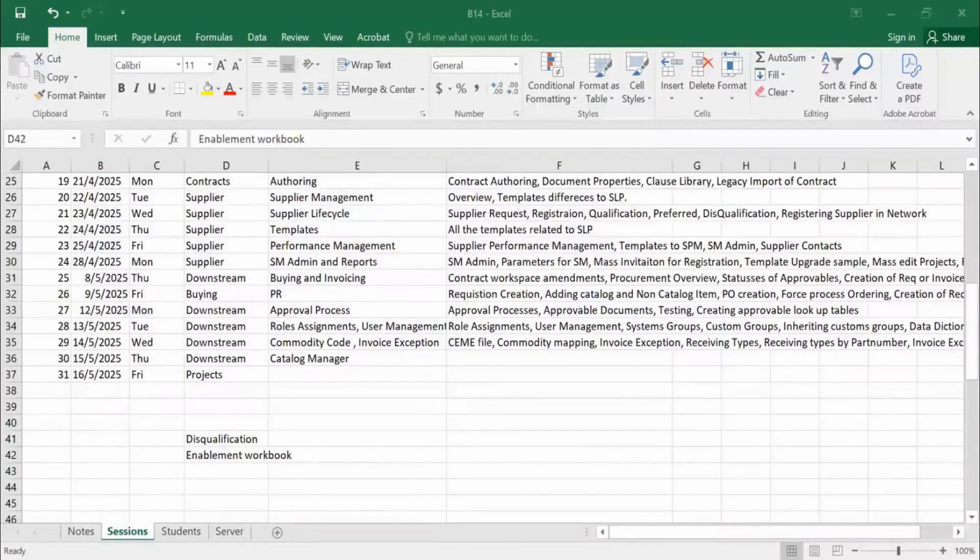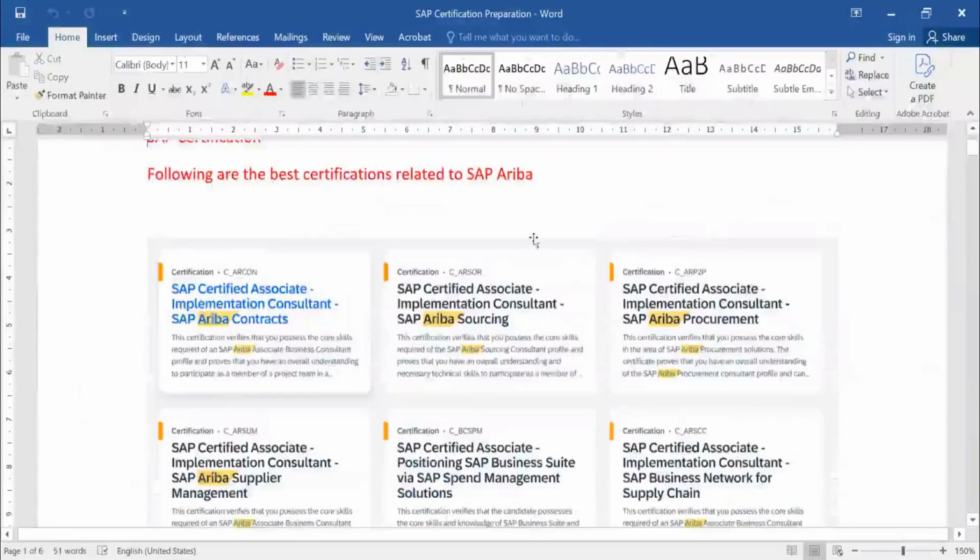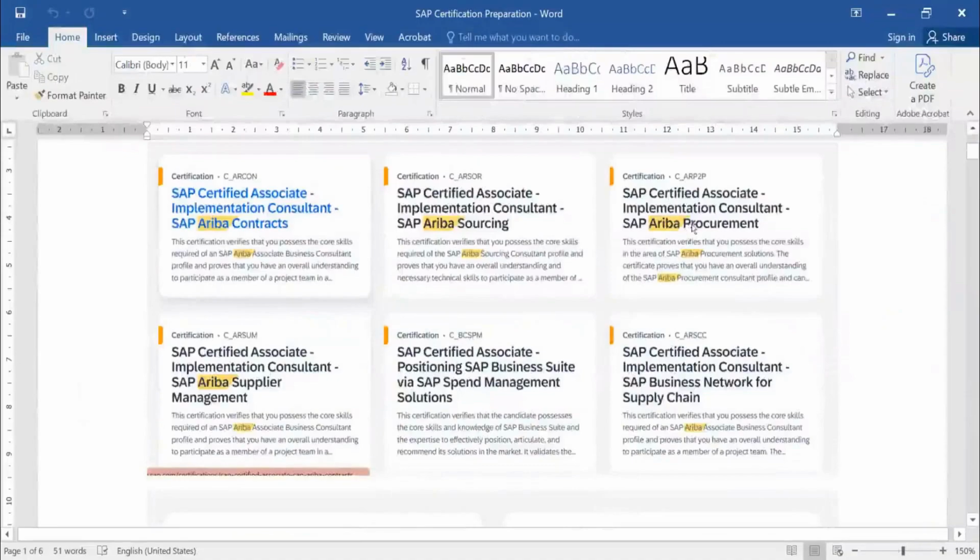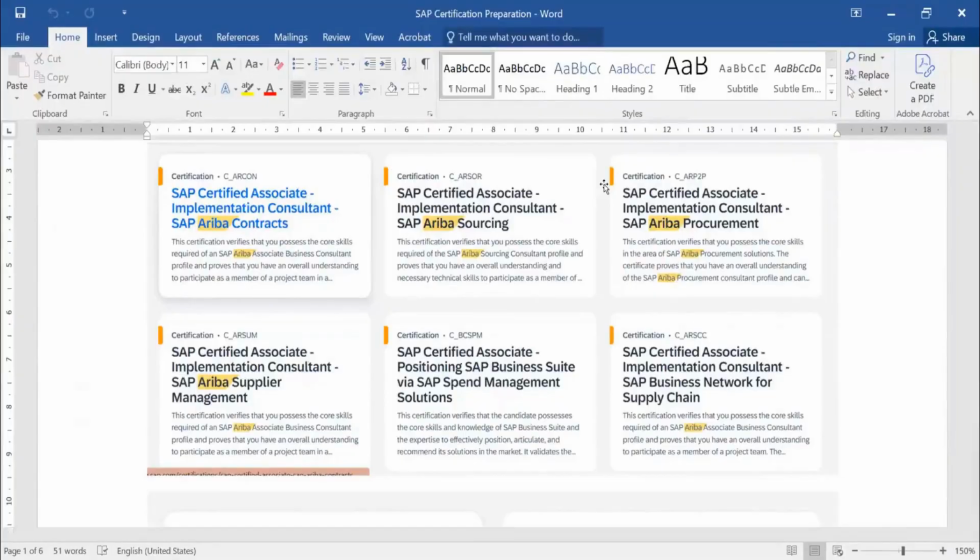SAP for Me is a unified portal for all SAP support. Inside it there is a tile which says Ariba Procurement for SAP Ariba. Once you click the tile, it will take you back to the older site. This is connect.support.ariba.com. This is the page where you are going to find forums, answers, cases, release information, administration, and more information. All the information about Ariba can be found from here.